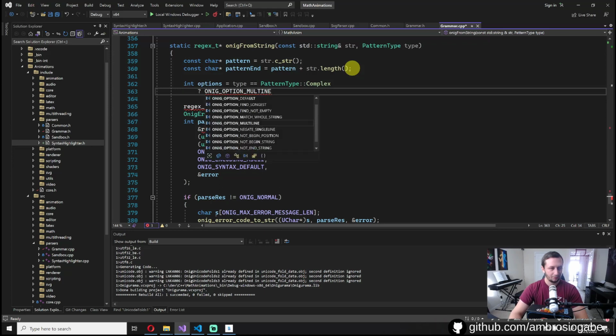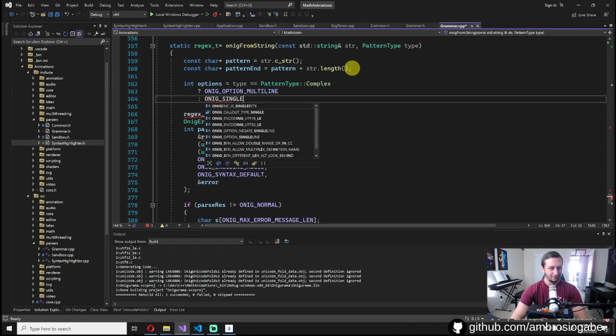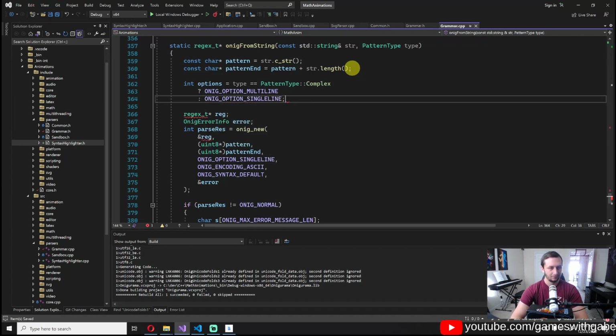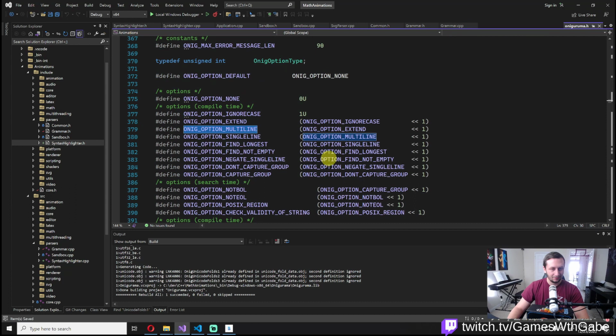Oh, and I guess I should probably figure out what exactly we need to set in addition to this, because we might have to do multiple things. Option D single. Are these bitwise ordered together? Yeah, it looks like they are. Okay, so let's go take a look at what this is. We have no options.